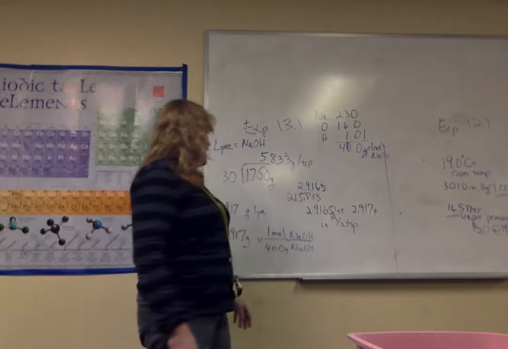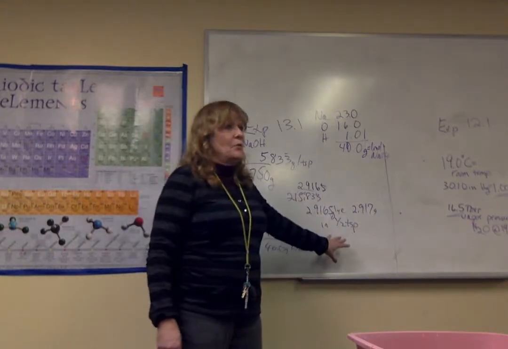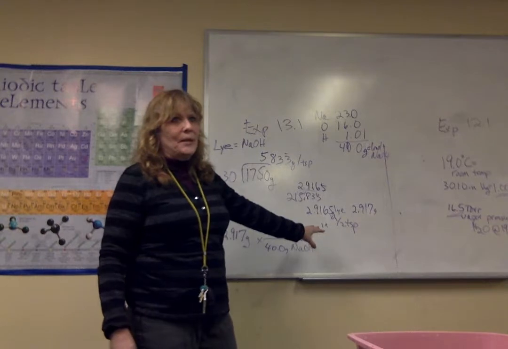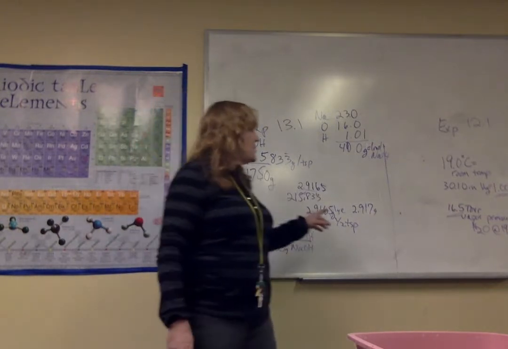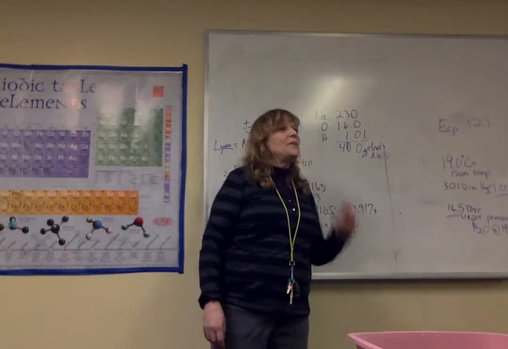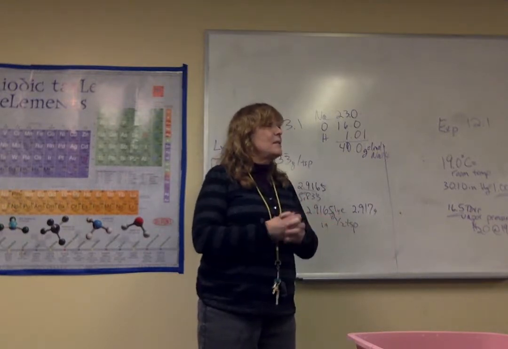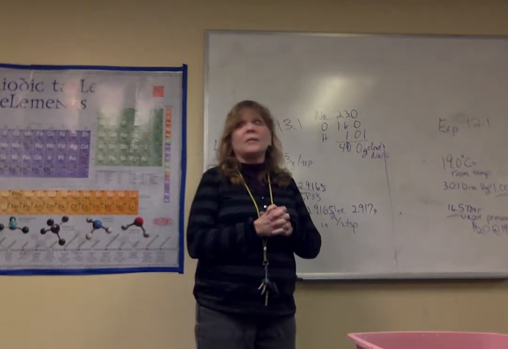Then I did it for moles. You need the moles later. You don't need it now, but I just figured you're in the neighborhood, you might as well do the moles now. Now the other thing: you had to take the mass of the vinegar plus the mass of the lye together. So you have Q equals MC delta T.